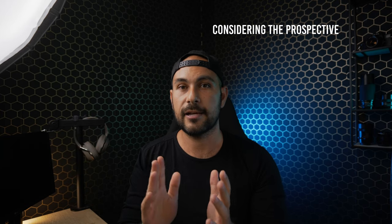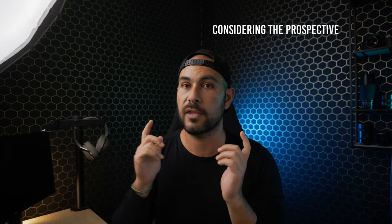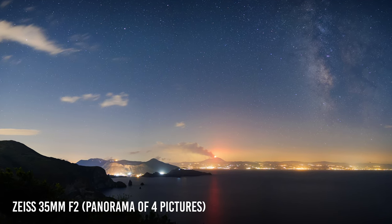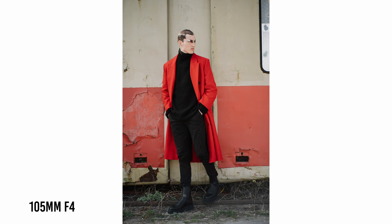Spend around two to three seconds on each picture, but when you see a picture that triggers your brain and makes you think 'wow, I love this,' that's where you find your favorite focal length. The pictures you stare at longest are likely taken with the prime lens or fixed focal length you love the most. Once you determine your favorite focal length, you should think about what's convenient for you — meaning you can bring your camera always with you without stressing yourself too much, which is mostly affected by the size and weight of your camera system.